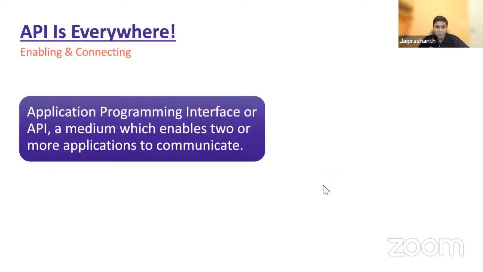But those working with APIs may already know what is going on: how there are multiple apps on our phone, and how they communicate with remote servers, away from us, storing our data. API is about enabling this communication between these multiple applications.